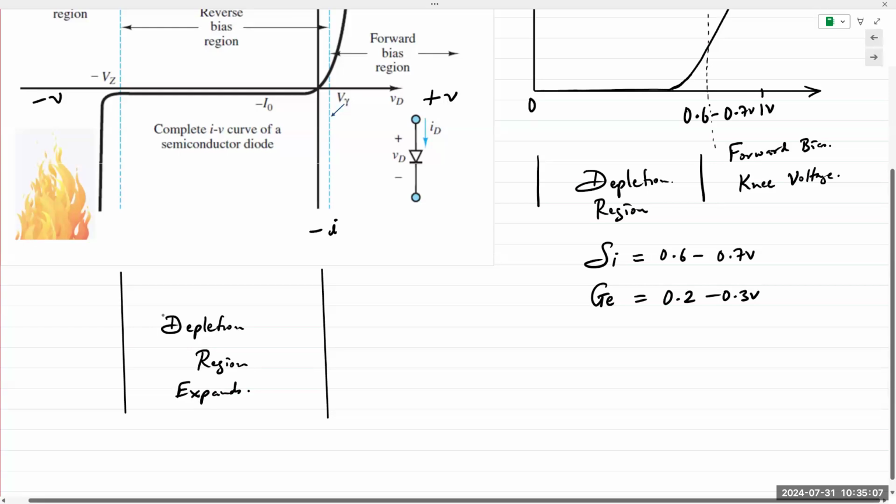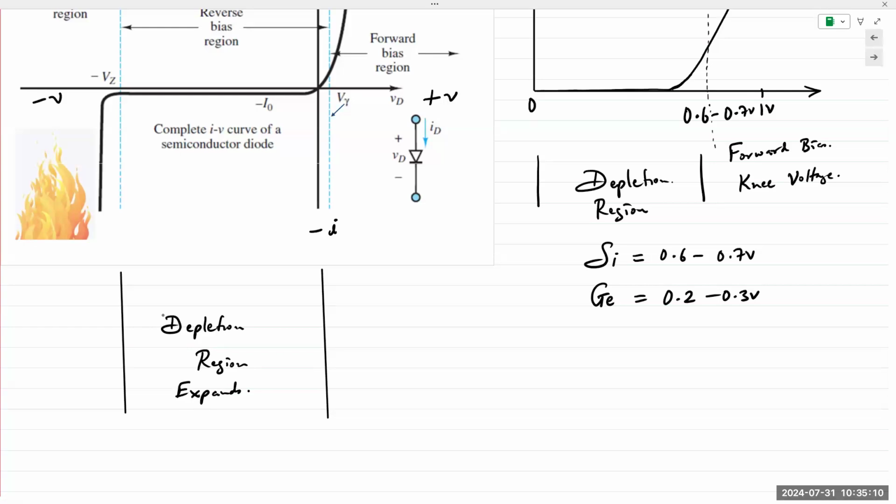And this value is, let's see, probably greater than 70, 80, or even 100 volts. So the depletion region keeps expanding until a point arrives where the external energy applied by that voltage source imparts so much energy to the charge carriers that they then cross the junction barrier. So the depletion region keeps expanding, but at some point there's a breakdown. There is a huge influx of electrons and holes crossing over the junction all at once.